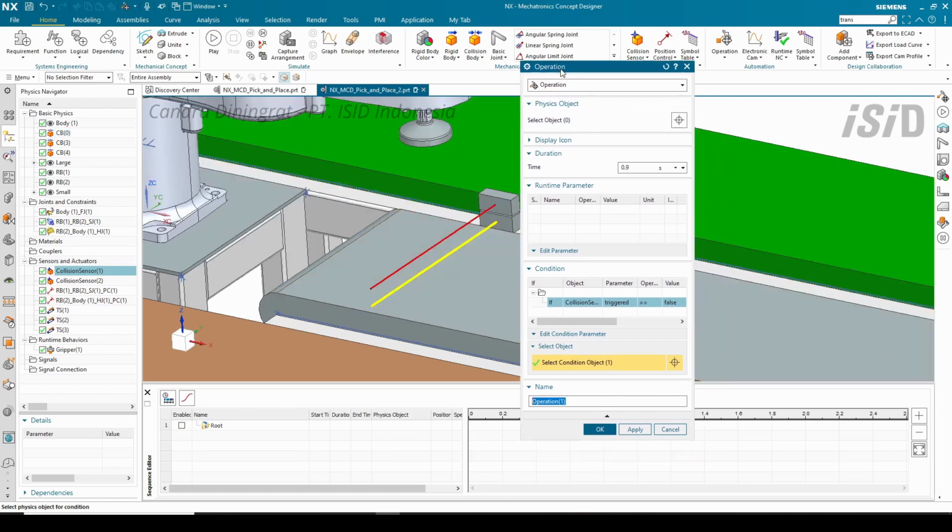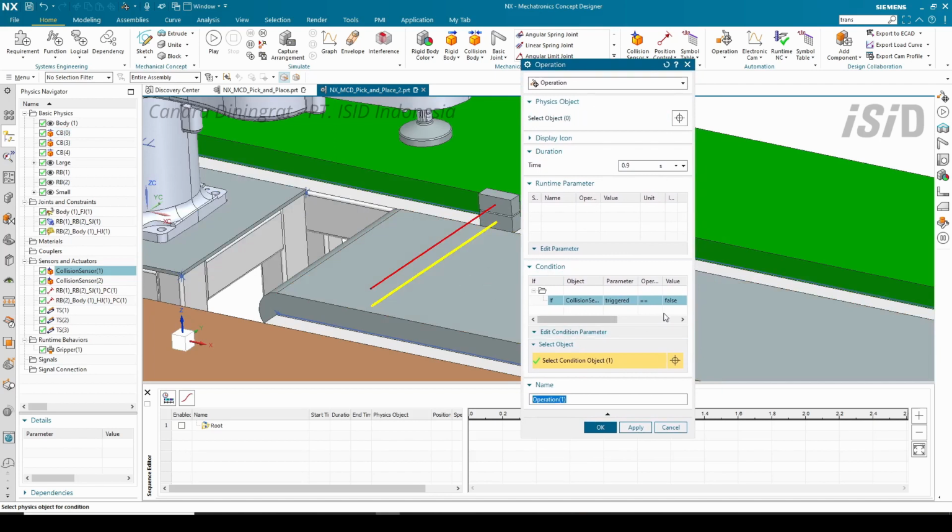If this sensor is triggered, or the value is true, let's add some name here: small part detected.